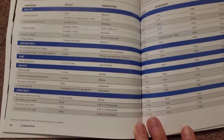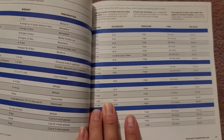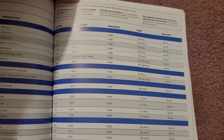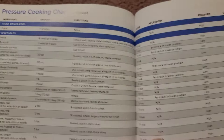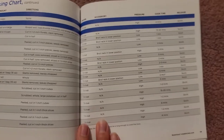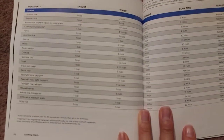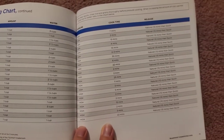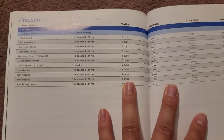Pressure cooking chart, so they tell you different temperatures and stuff. They tell you what accessories and things to use. Sorry, it's hard to show all this stuff. More pressure cooking charts. Hopefully you guys get the information you need. Almost there. We're just getting all these charts now.